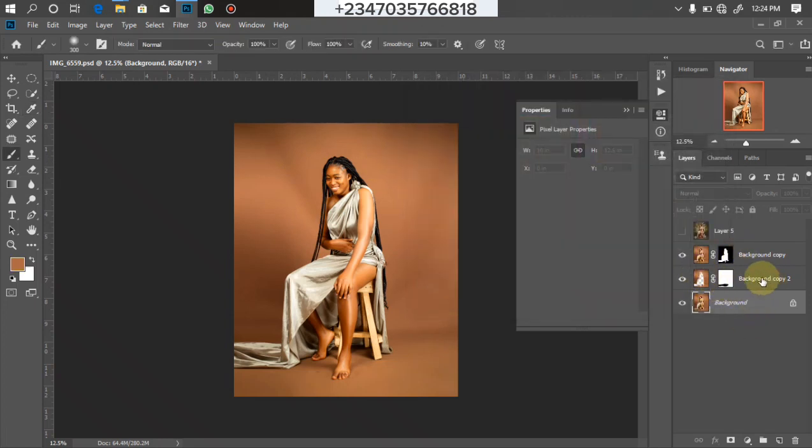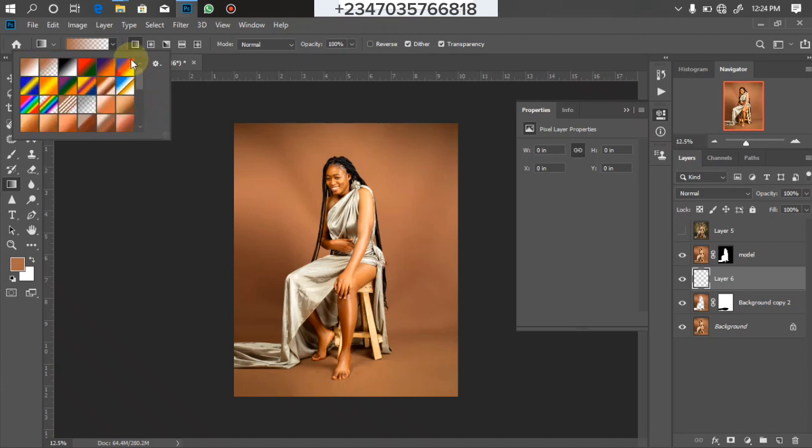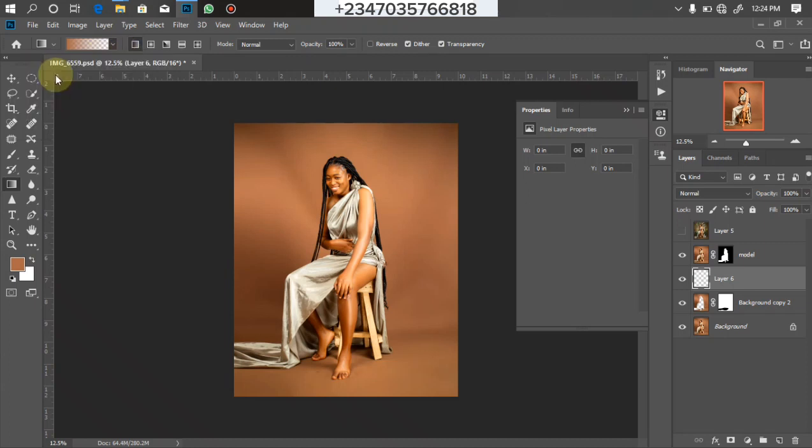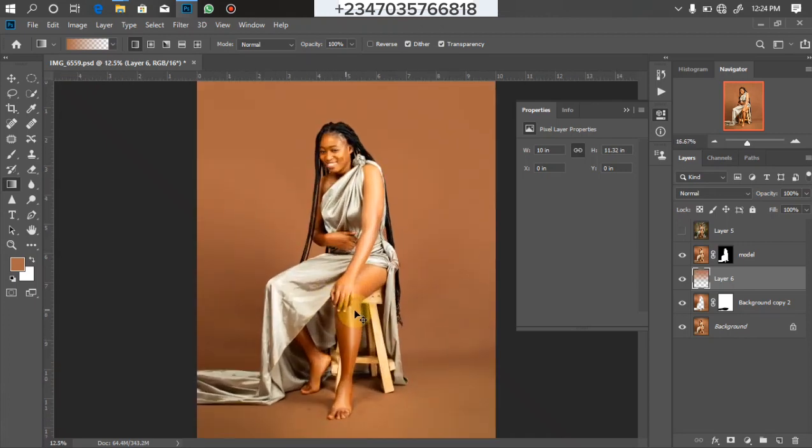Then I'll click on the layer directly below my model layer. Okay, let's name it model layer. Model. So I'll click on the layer directly below it. Then I'm going to create an empty new layer there. Once I create it, I just have to go to my gradients and make sure it's on the first selection, and open here, make sure it's on this other selection over here. Click on your OK. Then you scroll down. So you can see it's going to balance the color up for you. Look at how cool it is right now.